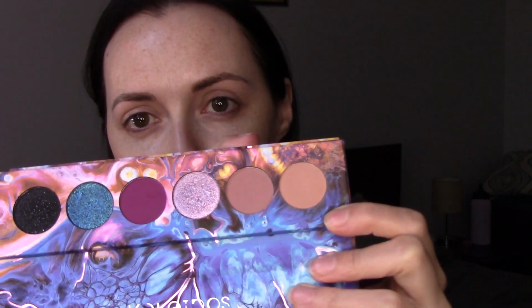Okay, so to start off with, I'm going to go in with the lightest shade of pink, which I believe is called Lunar. So just this light pink here. And I'm going to take it on a big fluffy blending brush. Just go in and then sweep this all through the crease, doing little circles and windshield wiper motions back and forth. Just lay that color down all over, not being overly precious about exactly where it's going.